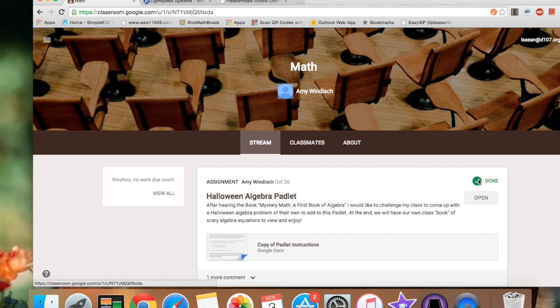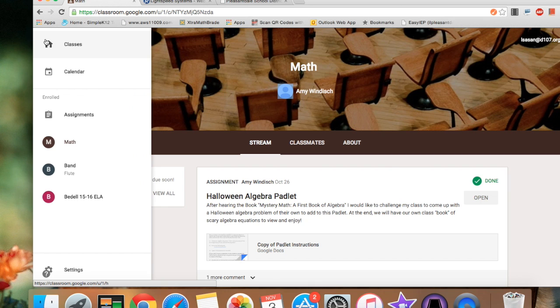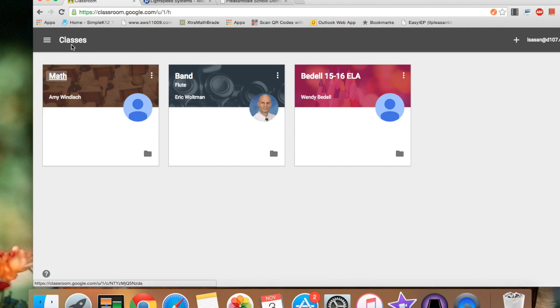The student will be able to see that it's done as well as the teacher. If you want to go back to other classes, you may click up there in the left-hand corner and go to classes. It will take you back to the next class.